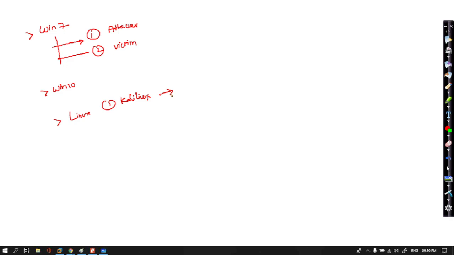You can download it officially from the Kali Linux website. The second one is the Parrot operating system. Guys, Parrot and Kali Linux are must-have operating systems for our practice. So Kali, Parrot, these are your Linux operating systems.